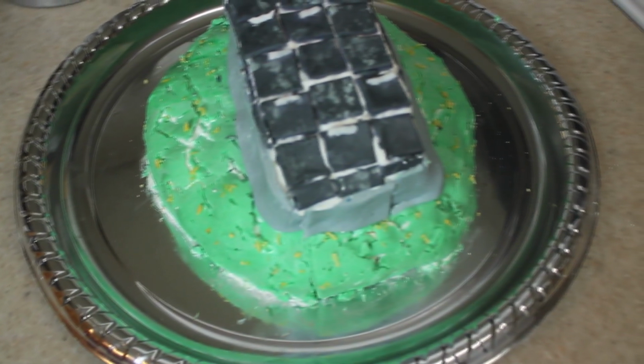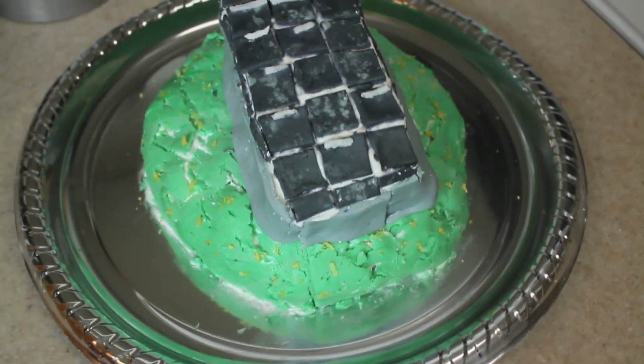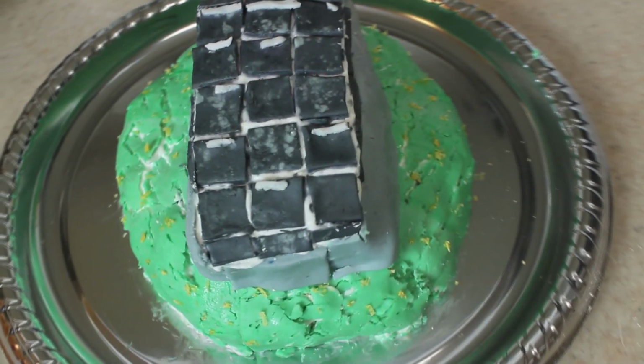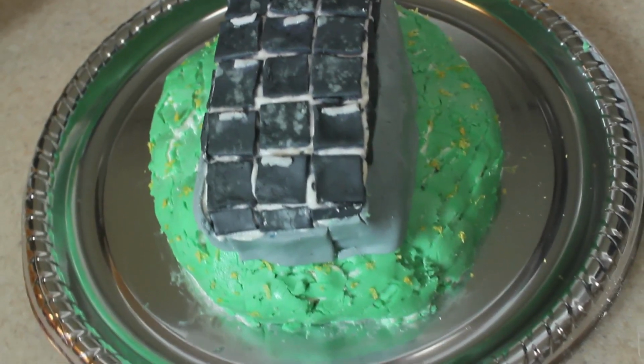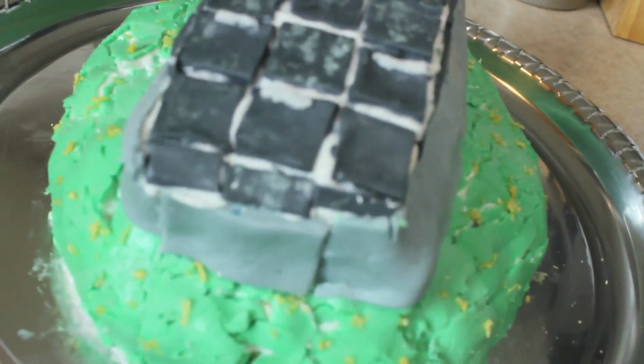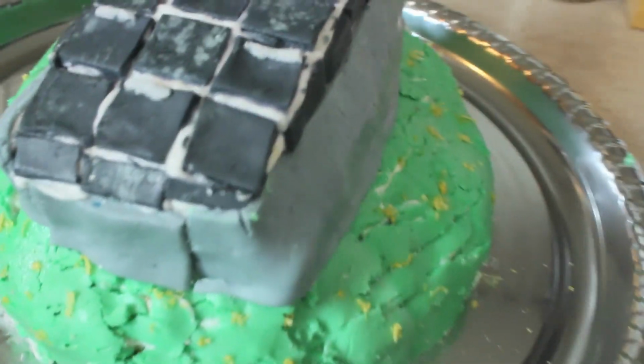And then I kind of highlighted with some white on there. And it kind of looks marbleized because some of our gray got into the black, but it looks good. And then I took an iron and steamed over the whole thing to melt the powdered sugar so that you didn't have like white dust all over it. And then I took some lemon zest, more lemon tart, and made little flowers all in the grass. And it looks beautiful.